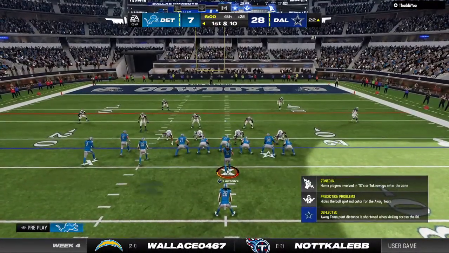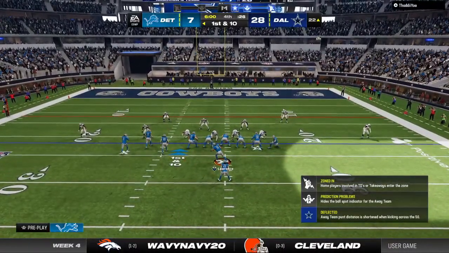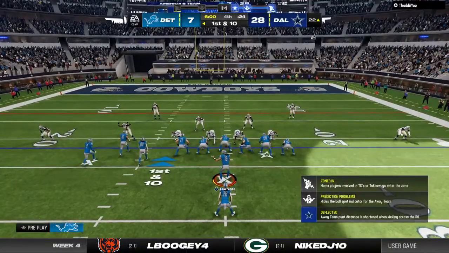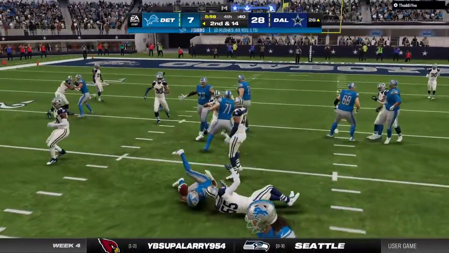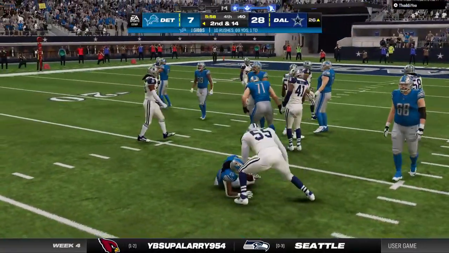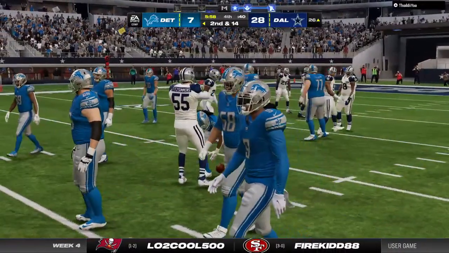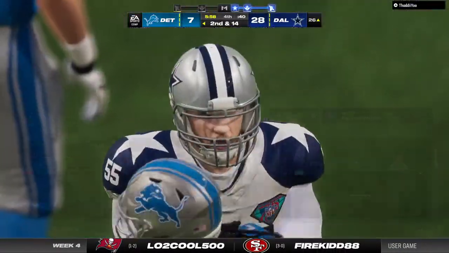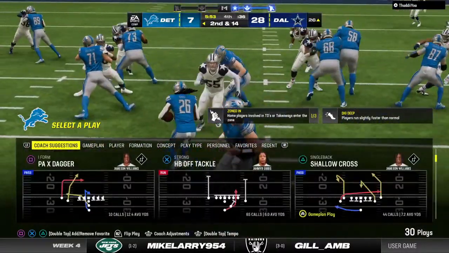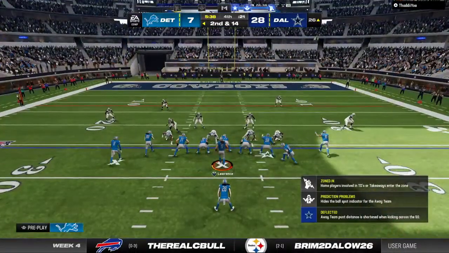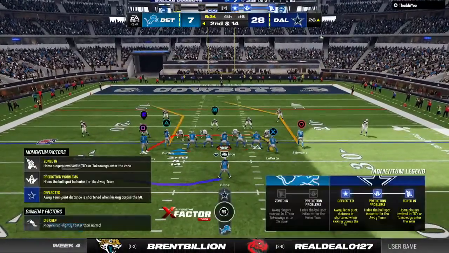So after the conversion on 4th, here's 1st and 10 just outside of the red zone. Williams, a man in motion right. Straight ahead with Gibbs here. And that play going absolutely nowhere as he's belted before he could get out of the backfield. It's a loss of 4 there, bringing up 2nd down. I think this offense, specifically this running game, they're going to have to find a way to turn the page because they haven't found a way to run it effectively thus far, and it's cost them. They'll have to deal with a 2nd and 14 now after the loss.